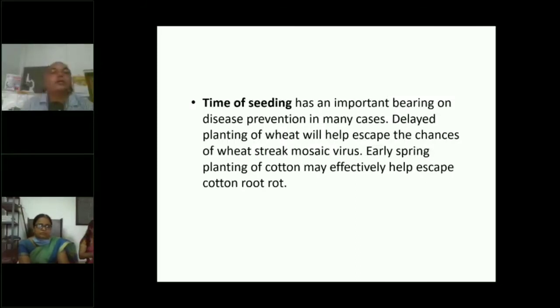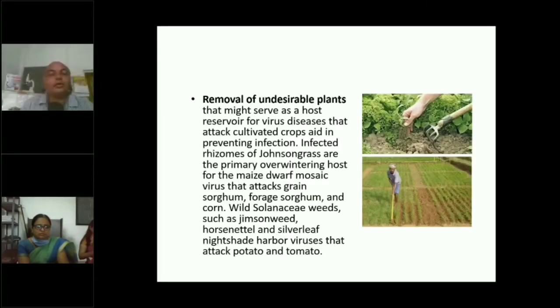Then there is removal of undesirable plants, because some plants act as overwintering or alternate hosts for pathogens. If you remove such undesirable plants, you will break the disease life cycle of that pathogen, and if the life cycle is disturbed, there will be no multiplication of that pathogen in your field. Likewise, in wheat rust, barberry is an alternate host. If you remove the barberry plant, an undesirable plant, it will break the life cycle of Puccinia graminis tritici, and will help to manage the rust in wheat also. These are some plants which help infection, which you can remove.